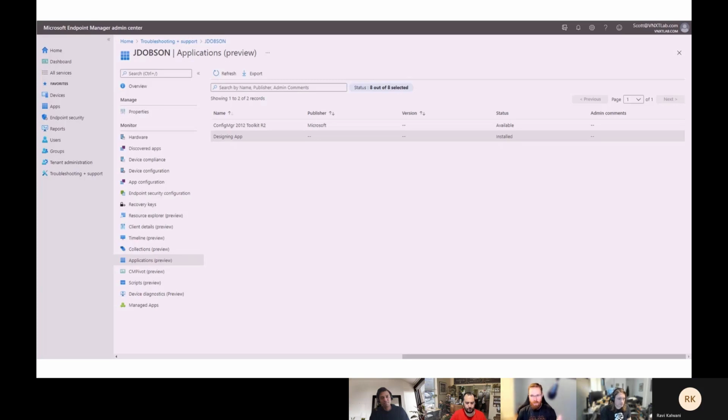But I can do this from my home computer if I can log into my tenant from home. But just know that it doesn't magically fix the connectivity component of this. Your device still has to meet minimum criteria. Because this all needs to talk to your ConfigMgr environment, your devices need to be online and talking to your ConfigMgr environment, either on-prem or VPN or Cloud Management Gateway. Yeah, that's correct. For the live components.